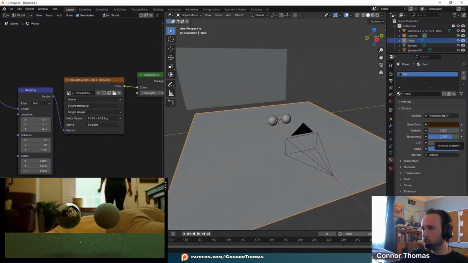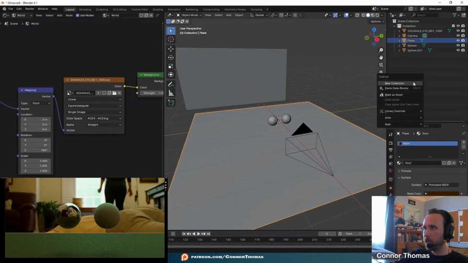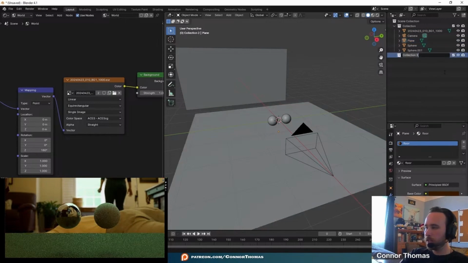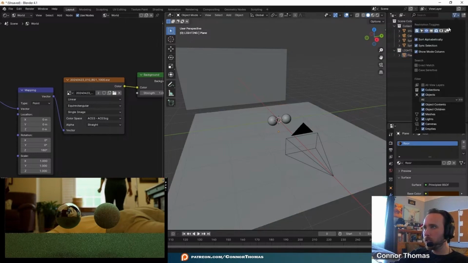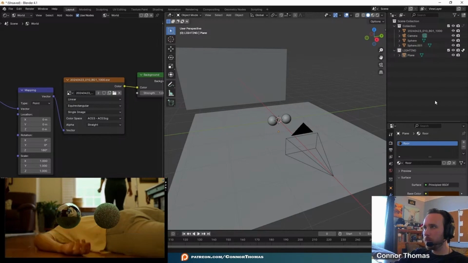But this darker ground plane down here is allowing us to reflect a little bit better. I'm going to add in a new collection that's just going to be for lighting. And if we grab our plane that we don't want to see, I'm going to just enable indirect lighting, and that way we're not going to see any of the stuff that's reflecting from the bottom that's in our environment.